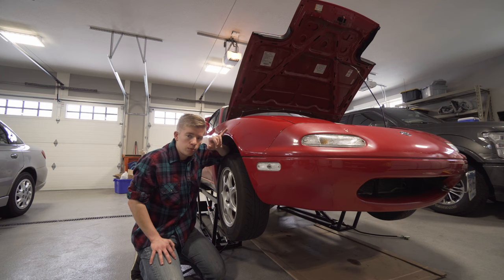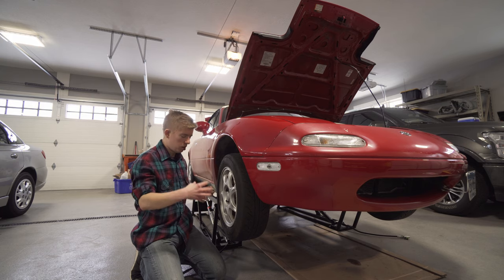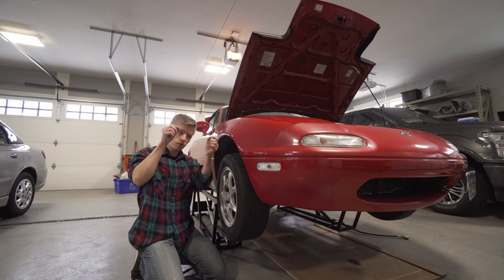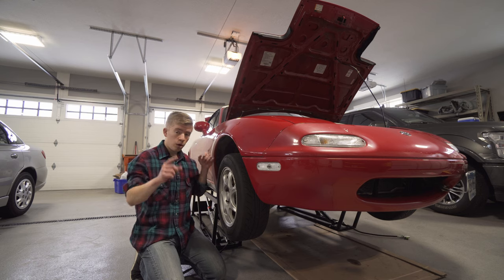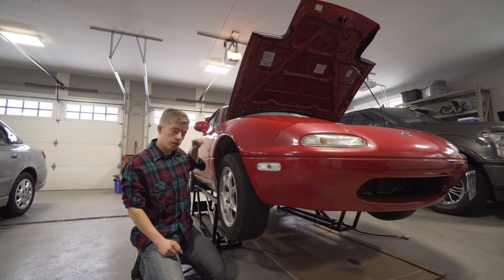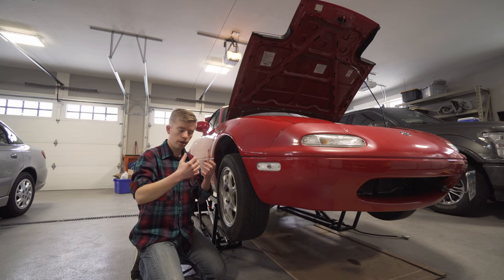We've got the manifold basically unbolted. We're gonna take the manifold and the second section of exhaust piping out, to give us more access to the transmission bolts, and then we'll move on from there. One other thing that I forgot to do was undo the center console, so that when we pull the transmission down, it doesn't tear our leather boot in the middle.